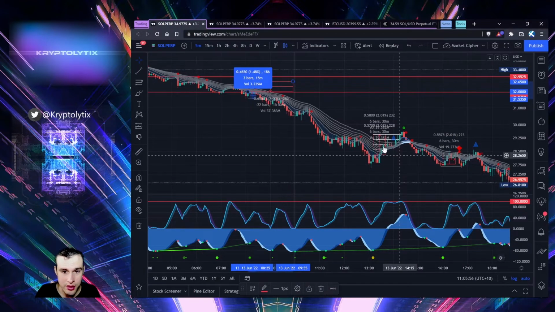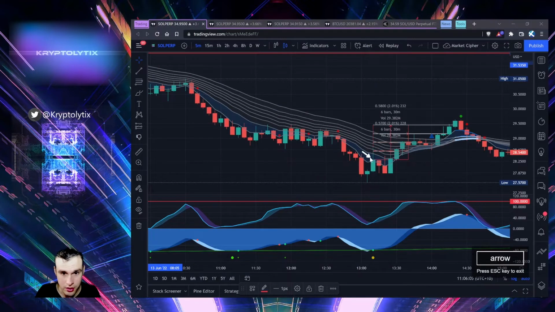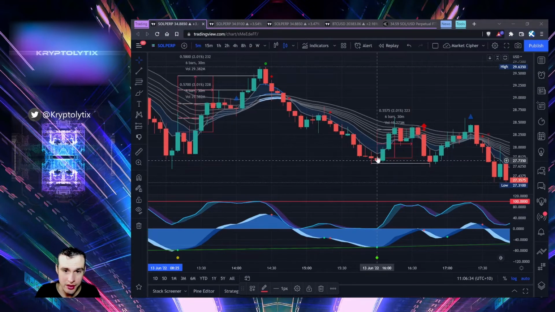So here's another one here. This one's entry price was right here on this candle close. As you can see, there's the third dot, and there's another one in the future. We'll have a look at that in a second. But as you can see, there's the profit points, and eventually the trade was closed there before we came back down and continued on going down or sideways. But we will see in a second where price actually went. So yes, price went down, and this was the next one here.